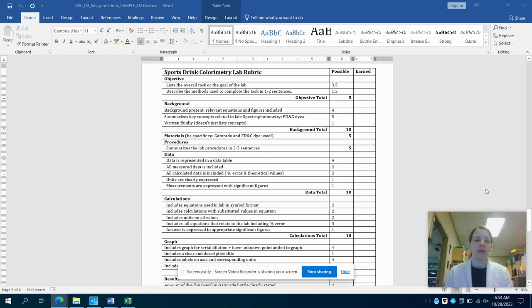Also, in terms of the methods here, we are looking at Beer's law and colorimetry or spectrophotometry. So that implies that you're going to present the equation either in the objective or in the background for Beer's law. You're also briefly describing serial dilutions, and you're making mention of graphical analysis for your data. Normally we would say things like we ran this chemical reaction, we collected this precipitate value, and then we did stoichiometry to get to our goal. For us in this, we're doing spectrophotometry, serial dilutions, graphical analysis to be able to answer our question.